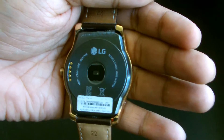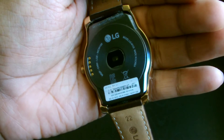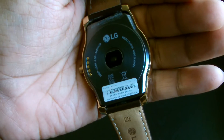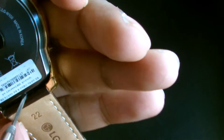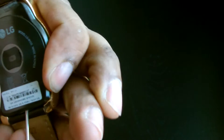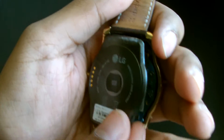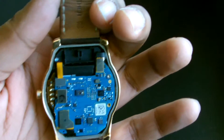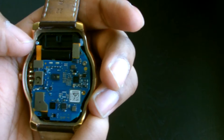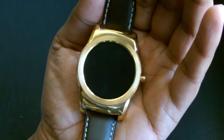It has no screws because the back is glued in — it's waterproof, IP67 rating, 30 minutes at one meter of water. You have to basically pry the back out. I'd recommend removing the straps to make your life easier. There's a slight little wedge just here which you can get into. When you put it back together you have to glue it back down all the way around on the trim, otherwise water will get in and the watch is basically screwed.